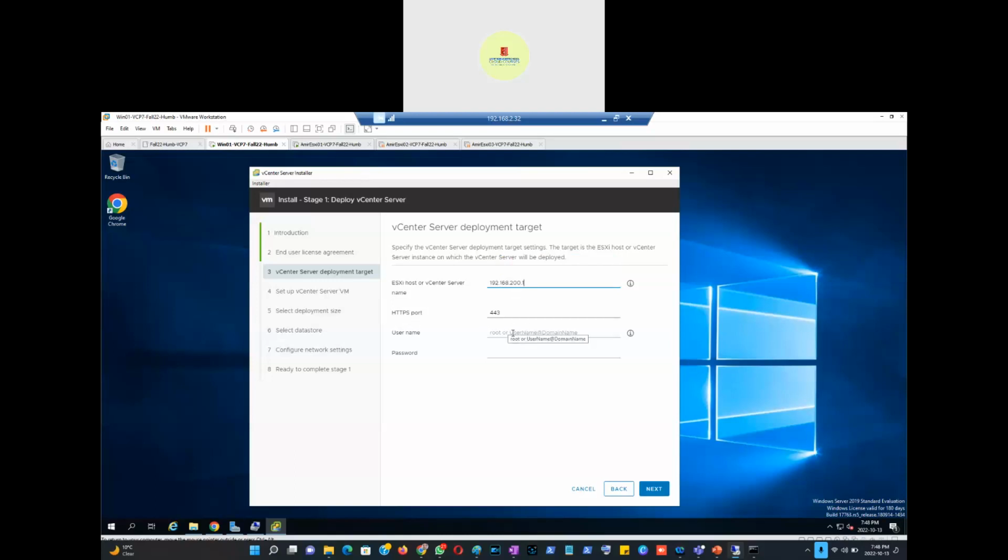Yes, the HTTPS port would be 443, and the username to this hypervisor is root, and the password is whatever password you give during the installation of the hypervisor, which is small abc, capital ABC, hash 1, 2, 3 in my case. The way you were remotely connecting through Google, that's the same username and password you're going to give here as well. And click next.